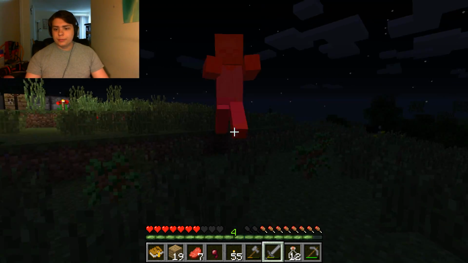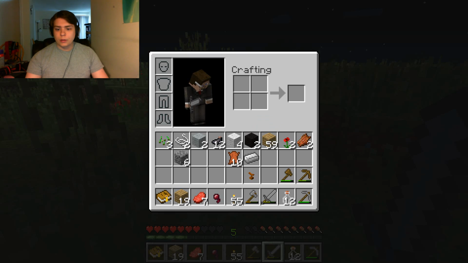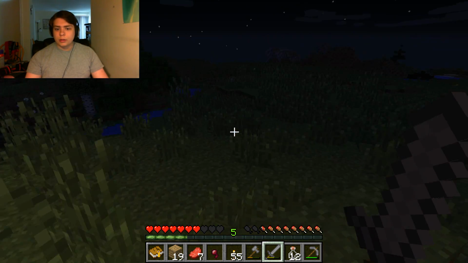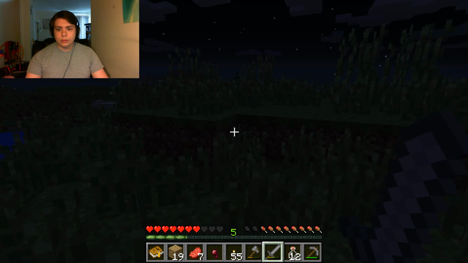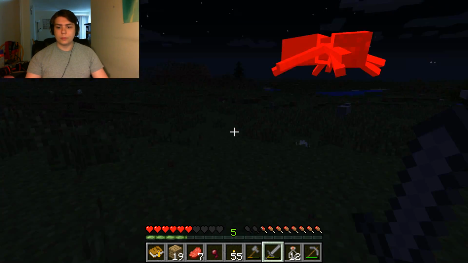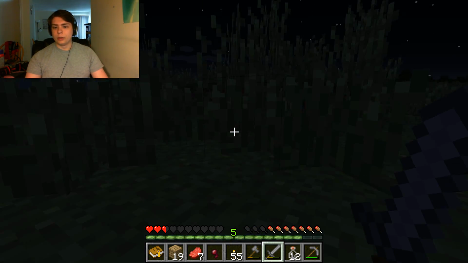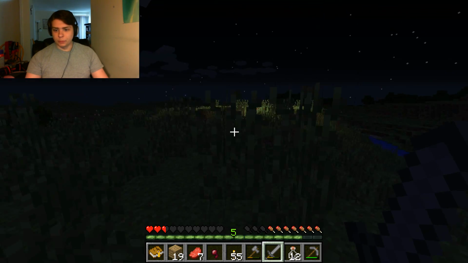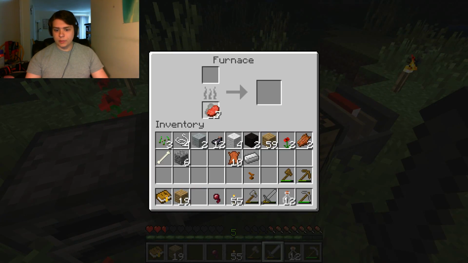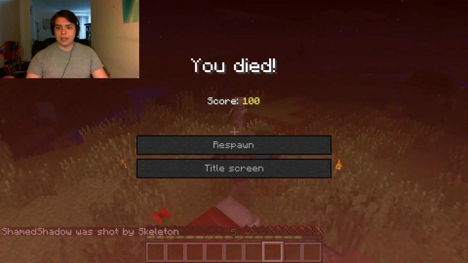Hey, there's a zombie. Did he drop a feather? He did not drop a feather. What a little bitch. Run away. Let's throw this meat in there. That way it does. Oh my god. They're everywhere. I'm gonna die. Fuck.